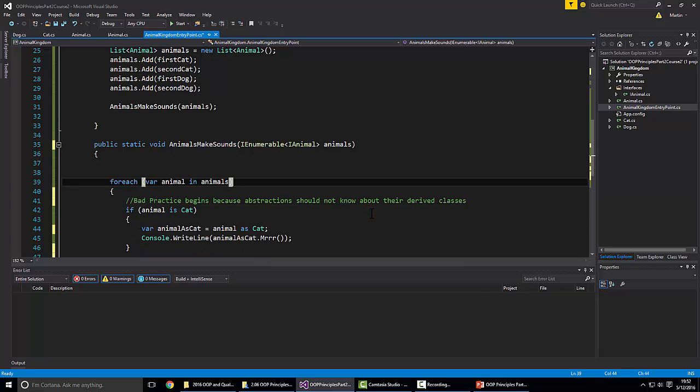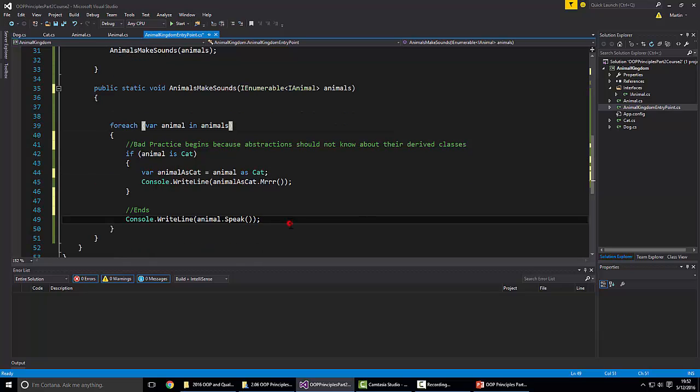How do we solve the sound problem? Yes, I suppose we make methods in animal. Well, in this case, there is no problem. What kind of problem? What would you like to implement so that I can tell you how you should implement it? So the cat says meow, the dog says woof. Okay, so the cat says one thing, the dog says another thing, and I guess that you would like to make it in this specific method, right?